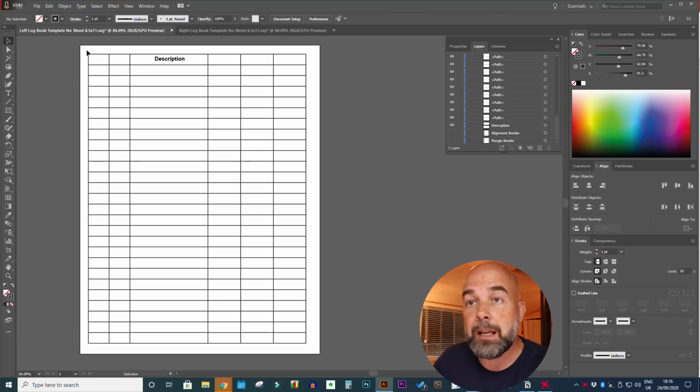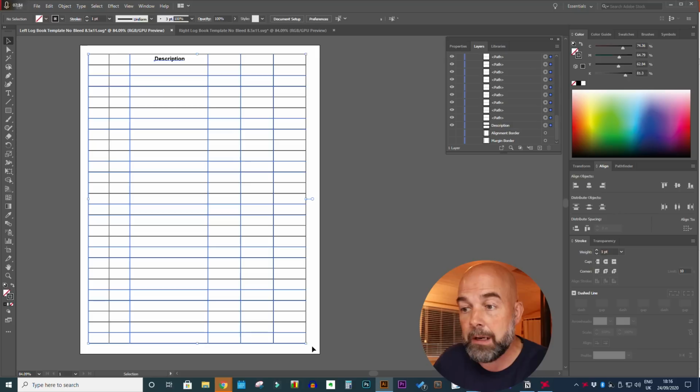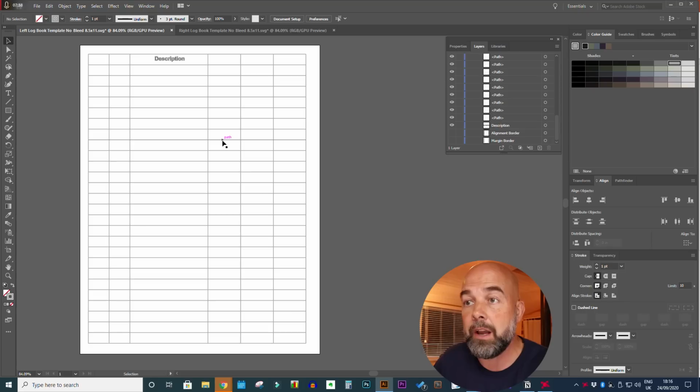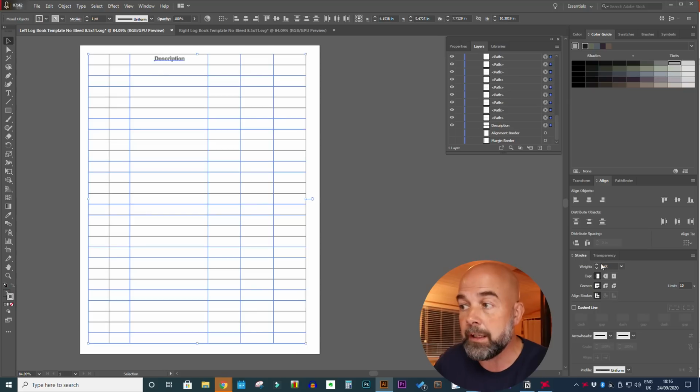So you can change that just by dragging a bounding box over all the lines and changing the colour to light grey if you so wish, or even changing the sizes of the lines in the stroke box. You could reduce the size to make them very thin, but I find in mine 1 point and black or light grey are usually the best things.